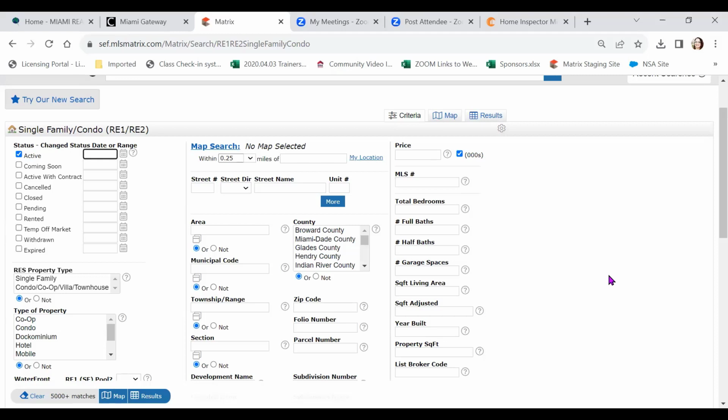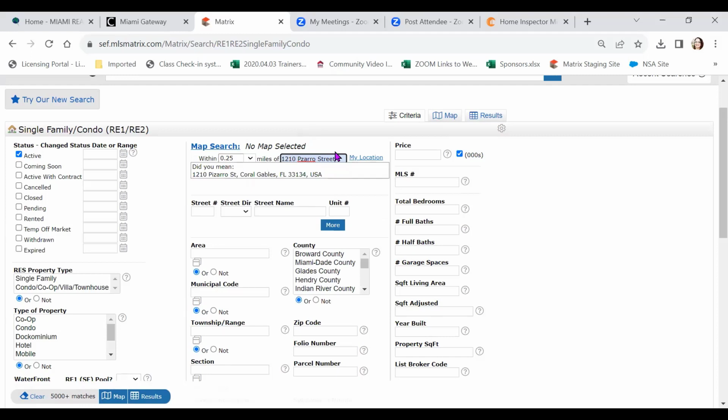To replicate that inside of Matrix, you see where it says map search within 0.25 of a mile. Here, you're going to put in that subject property, 1210 Pizarro Street.